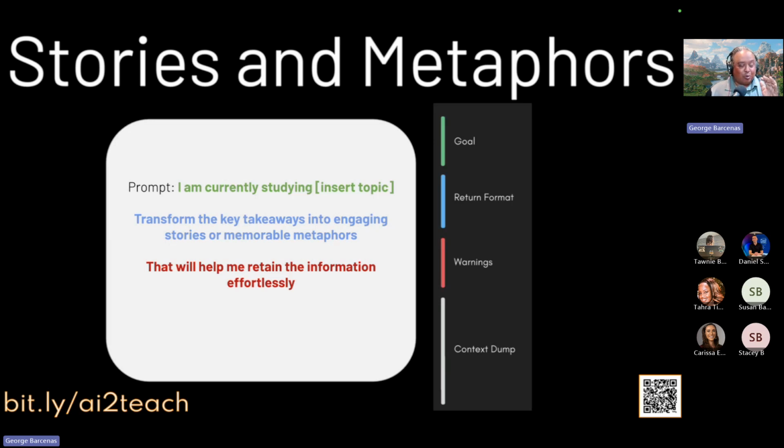And it just blew him out of the water because we tend to only take the things that we're around and we bring them with us and we hold on and retain them, and we're not open to new ideas. By brilliantly saying, I'm studying this and I want to create it into key takeaways or engaging stories or memorable metaphors, this is where you have that mentor or that helper that's going to come in and give you an idea to do this.